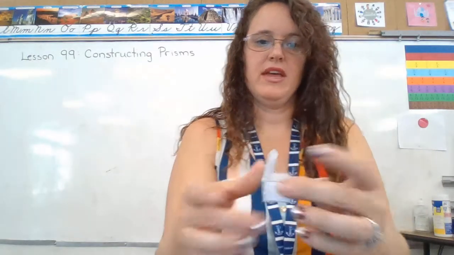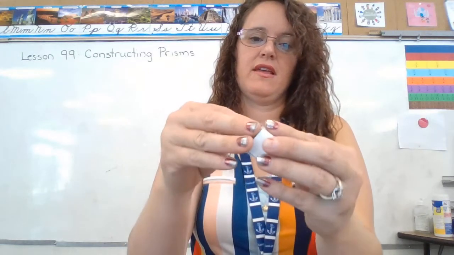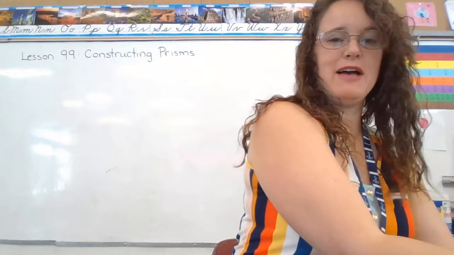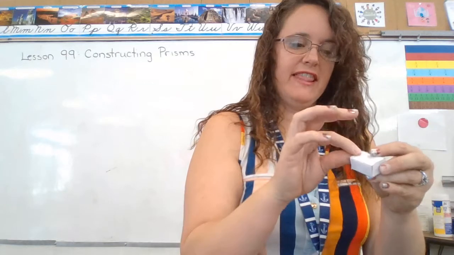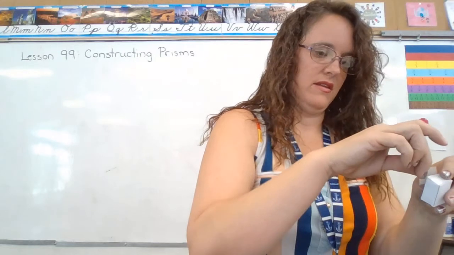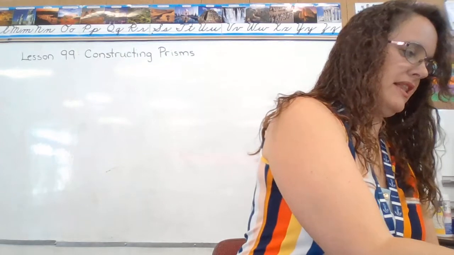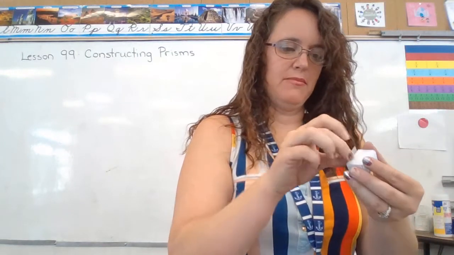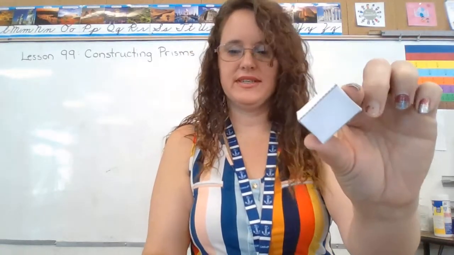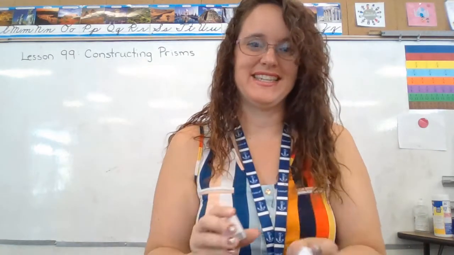So there we go. So now all I've got left is my top. I'm going to tuck in the flaps, not the edges. The edges you want to tape. The flaps you want to tuck into the box. And I got my last 3 edges taped. So now we have a cute little rectangular prism. We've got 2 shapes done.